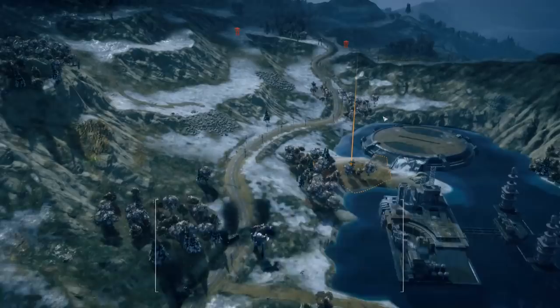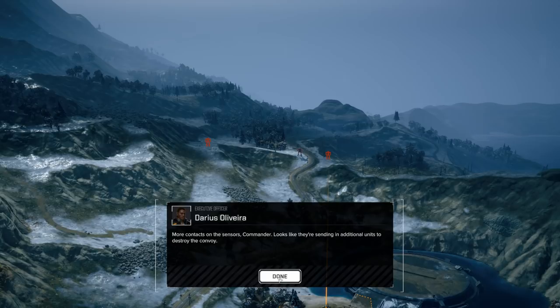Good work, Commander. Hold this position until the package is underway. Looks like more contacts on the sensors. Looks like they're sending in additional units to destroy the convoy.